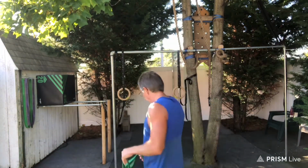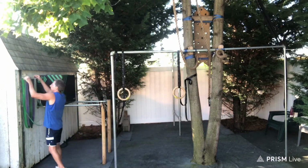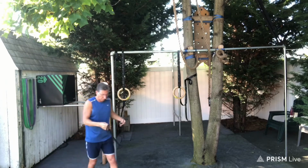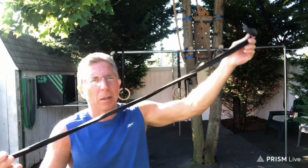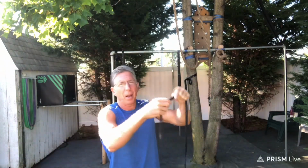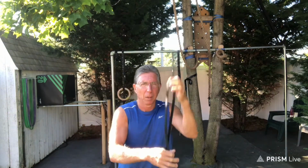Okay, we're going to continue on. We're going to go to an even lighter band now. This band is extremely light, maybe a half inch thick. This is the lightest they make.